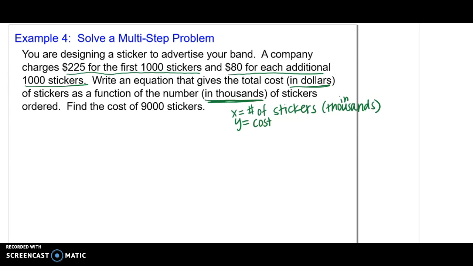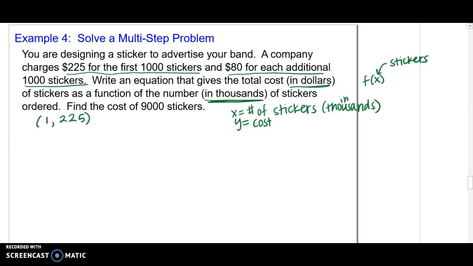This is what I know so far. I know that x is going to be my number of stickers, because it tells me as a function of the number of stickers, and that means the f of x. So that x is going to be the stickers. This in thousands thing, guys, is so important. It's $225 for the first 1,000 stickers. So that is a point, guys. It's $225 for 1,000 of the stickers. And actually that's going to have to flip because cost is y, I'm sorry. So for 1,000, so that's just one because our number of stickers is in thousands, it is $225. So that is a point.